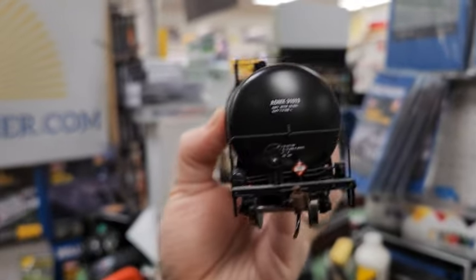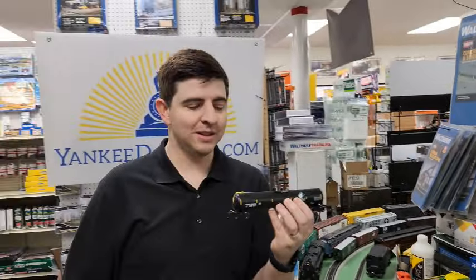Oh, I like the little warning labels there. These are really nice, and they're pretty heavy too, Engineer Hall. I was surprised how heavy these things are.